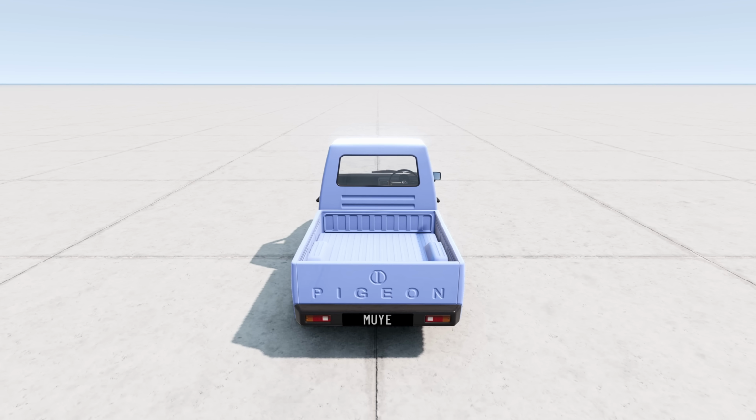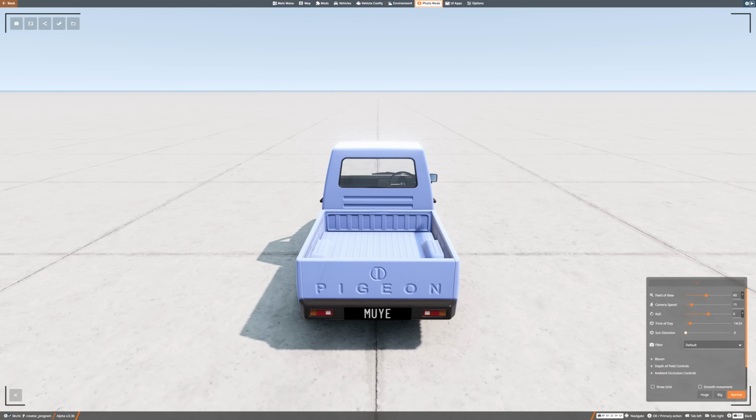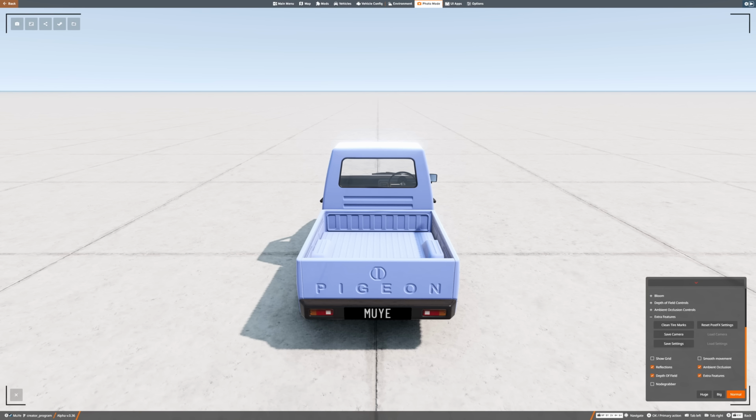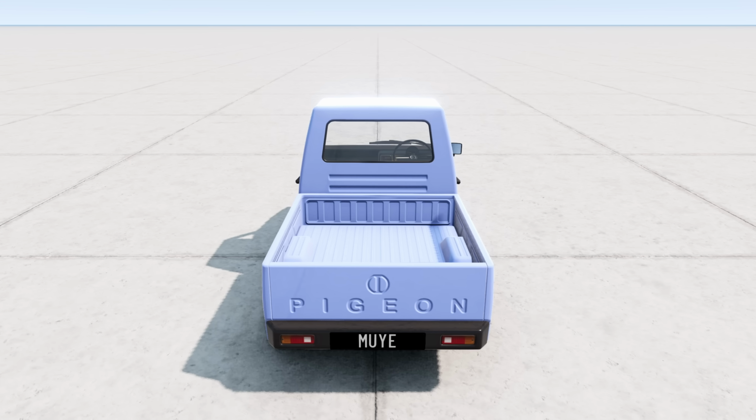And finally, there's some pretty neat improvements to photo mode. You can now save both the camera position as well as the camera settings, which is super useful. In the future, it would be nice having the ability to save multiple camera positions and settings, but for now, this is more than good enough.